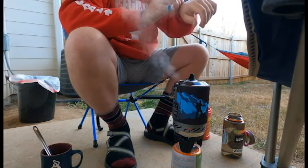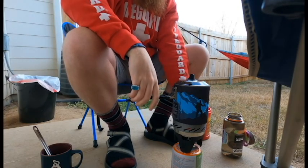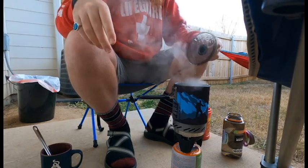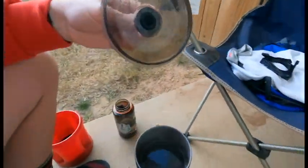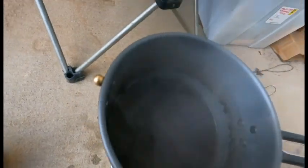Alright guys, it's been 6 minutes, so what we're going to do, we're going to shut this off. Ooh, that is hot, hot, hot. Alright, so here's what we got going on. As you can see, there's crusty bits all around the rim there.